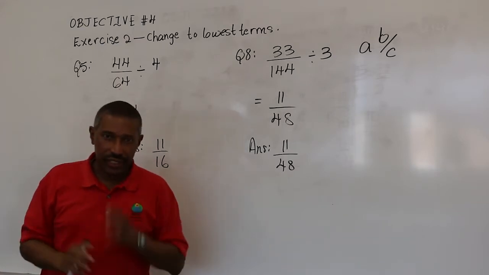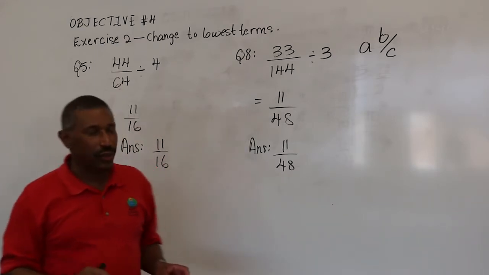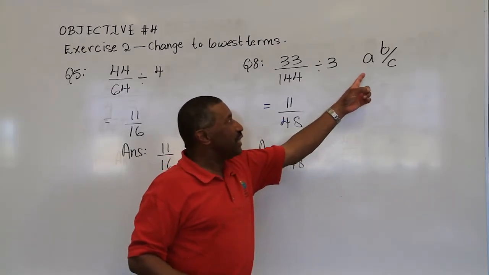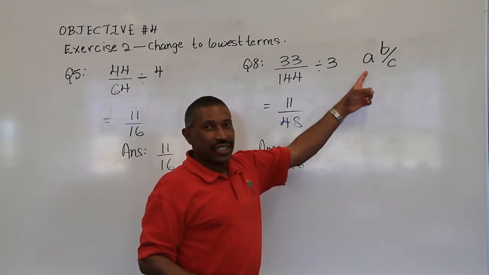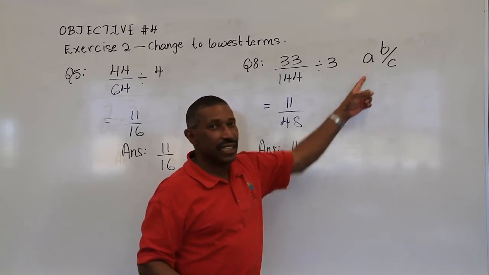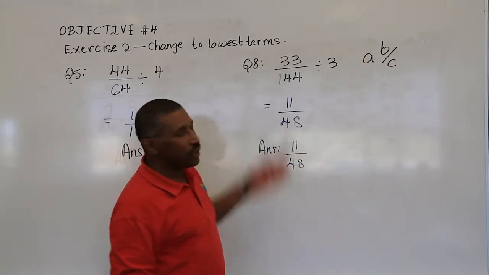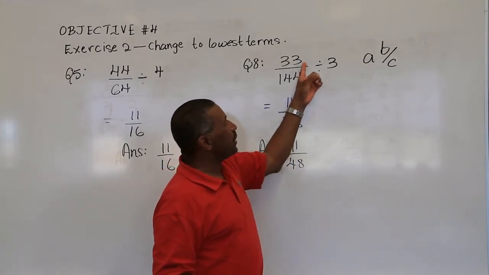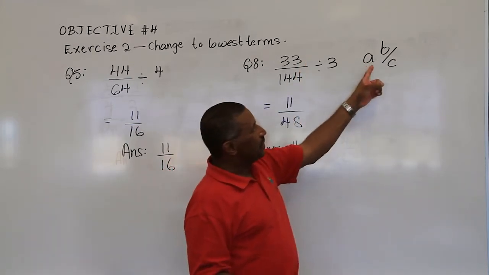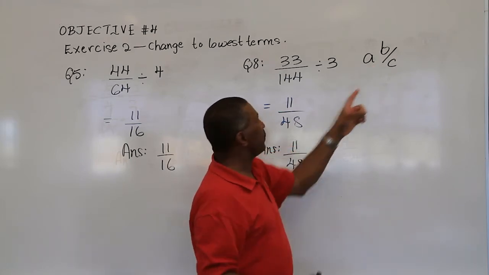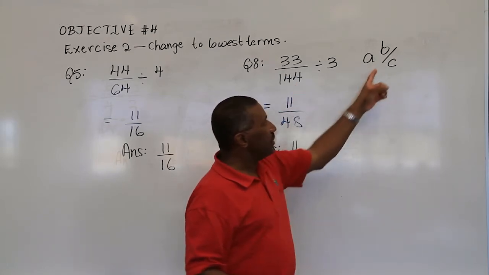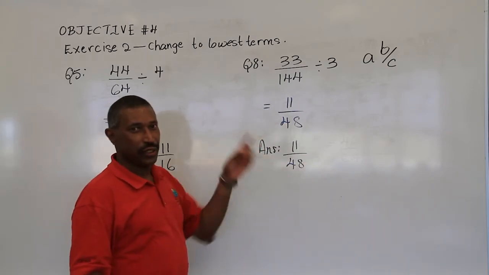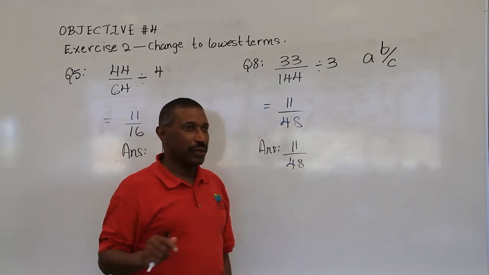Now, I'm not sure if your instructors will get too excited about this, but there is a button on your scientific calculator that reads this: A, B/C. If you want to solve for lowest terms, you just enter 33, hit this button, enter, put 144, enter, and go equals. And it tells you the answer. Hope you're okay with that, Tim.